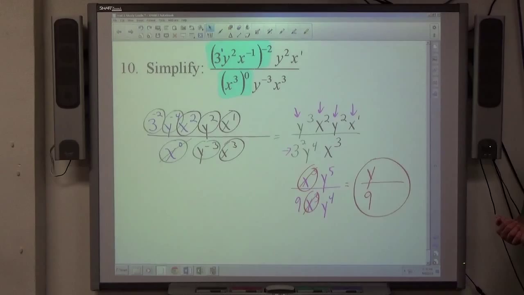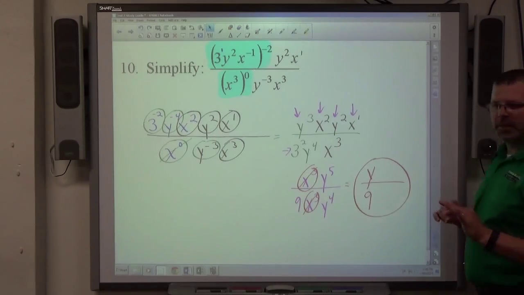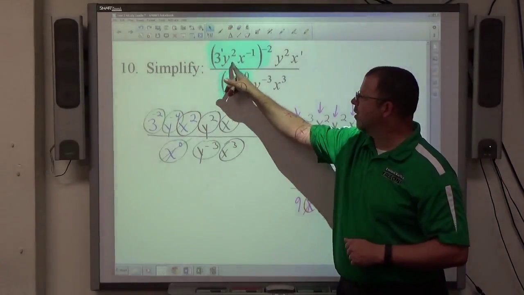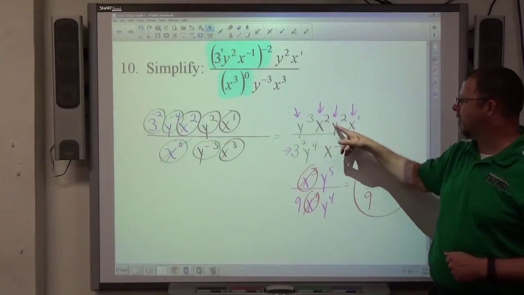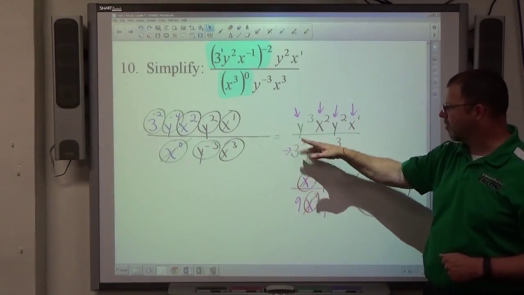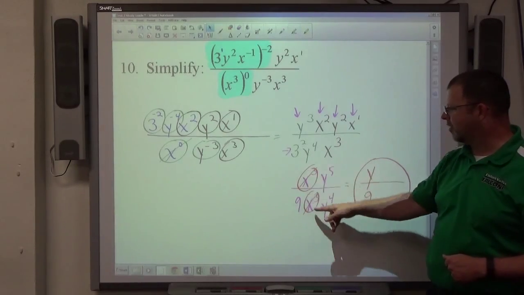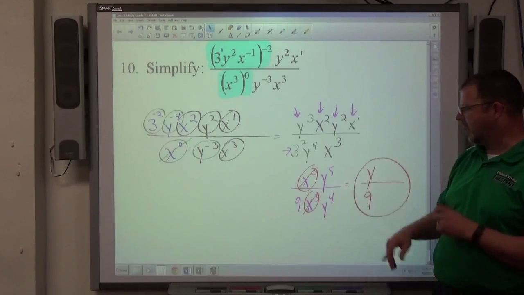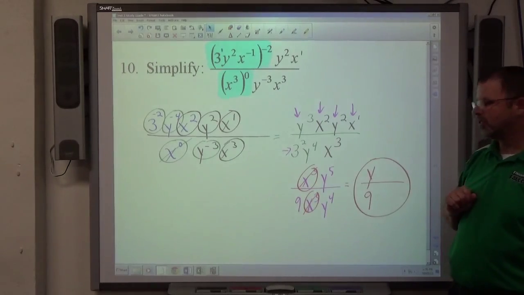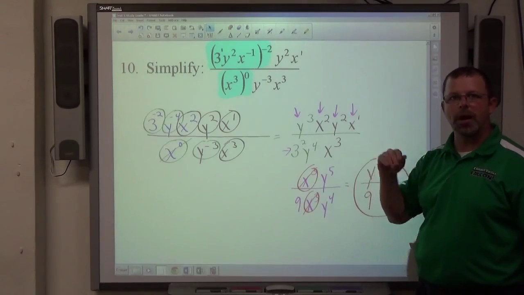That used every process in that. So we had the power to the power issue, we dealt with it. We have the negative and zero power issues, we dealt with it. We have too many x's and y's on top. We have a power expression on the bottom, we dealt with it. We have too many x's in the problem, too many y's in the problem. We dealt with it by dividing, subtracting powers, putting the answer where the bigger power is. And if the powers match exactly, just throw them out.